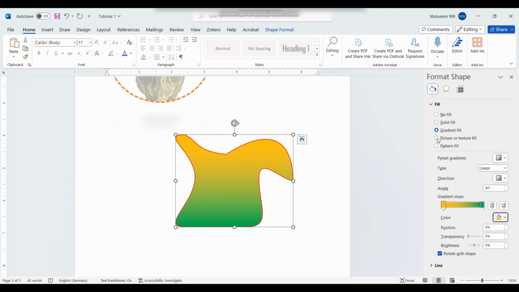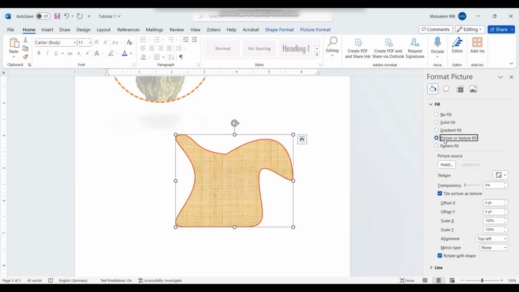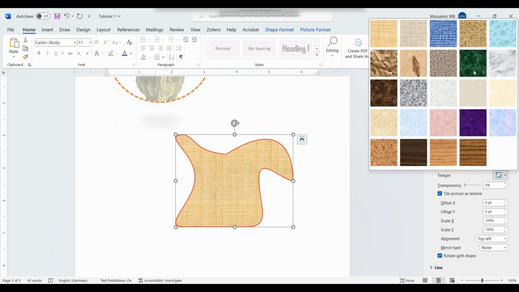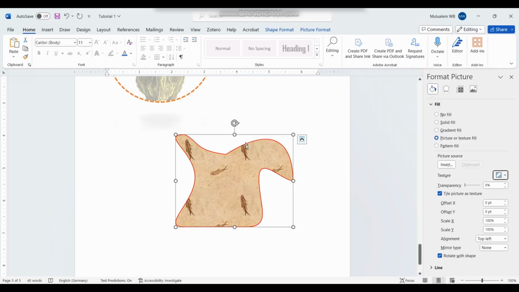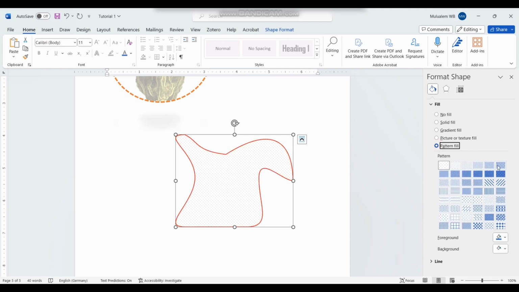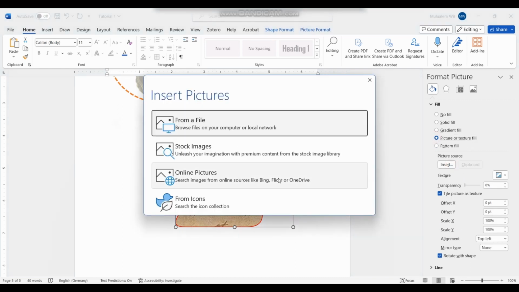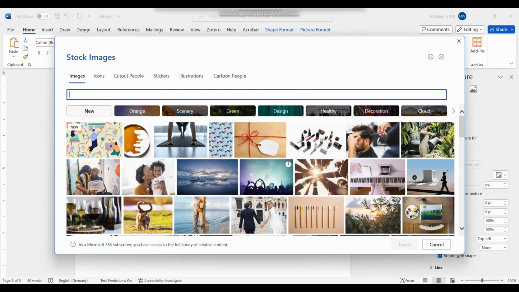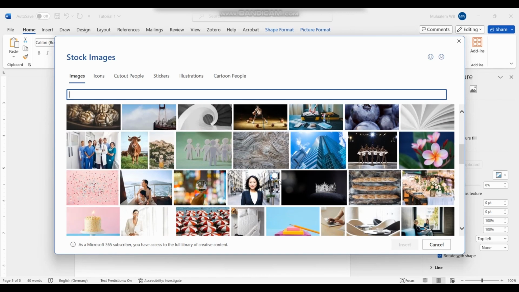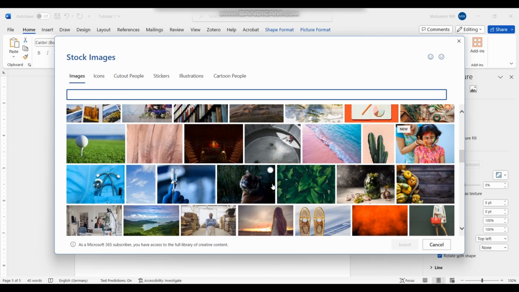Or the other thing is it's also possible to fill with a picture or with some kind of texture. We can change the texture fill here. We have the default textures or pictures that can be the background for this one. Or we can also use a pattern fill. On the pattern fill, as we see here, we can use different patterns to fill the shape. Or on the picture fill, we can also insert our own picture. These are the default pictures. We can also insert our picture. Maybe I will use stock images. We can also use some images from the background that you have, or I mean the images from your documents or your PC files.